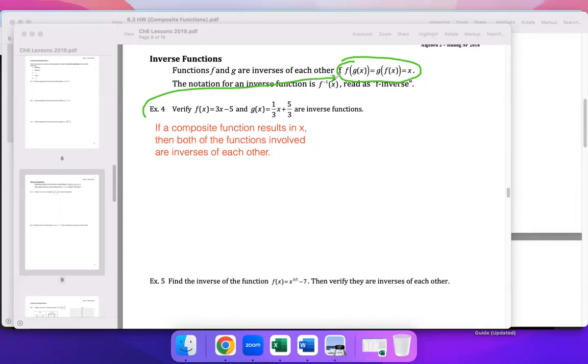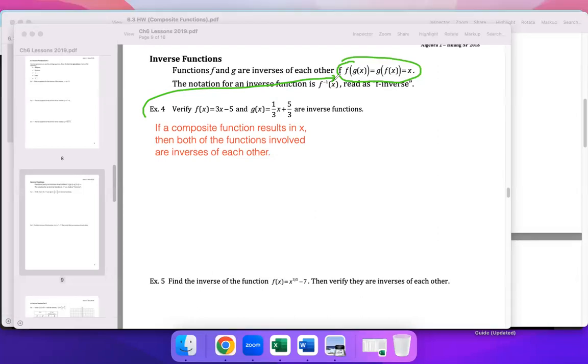Yeah, totally, exactly, 100%. And so AJ, go ahead, what are you going to ask? I was going to say, to verify it, is it possible if you just take the two of them and you reset it to y? You could do that too, yes, that would verify it also. I just wanted to show you that this is another way to do it. If you were to actually find that inverse and it equals that guy, that's totally fine.